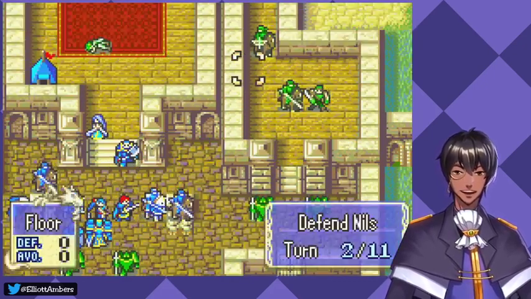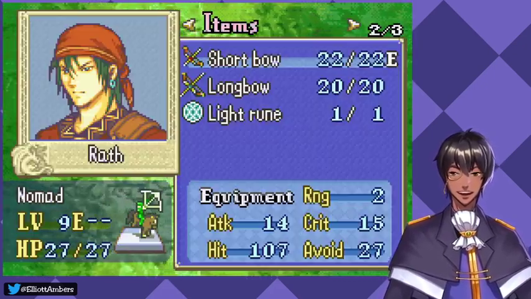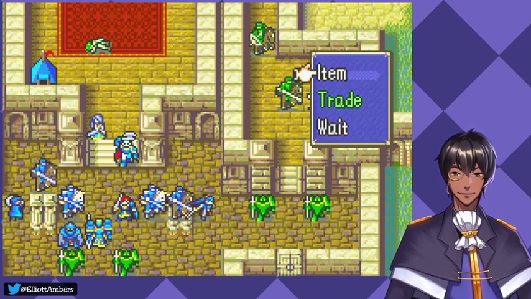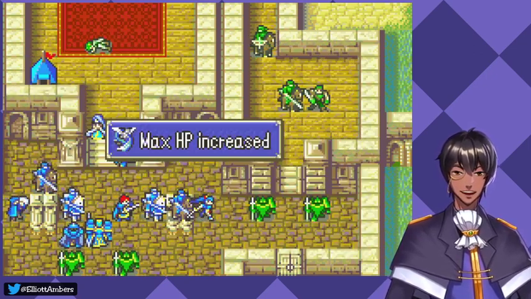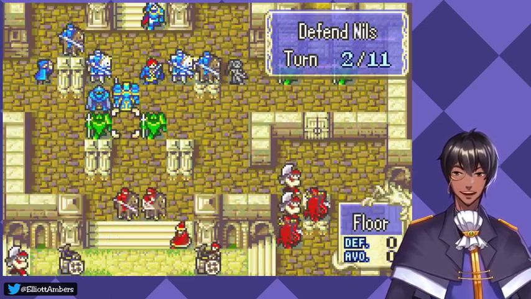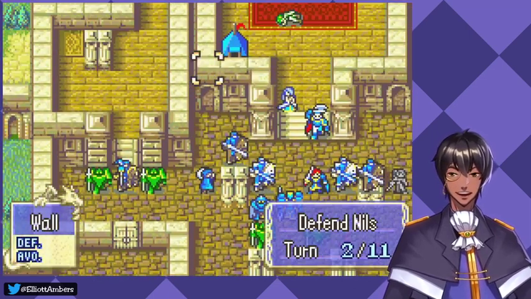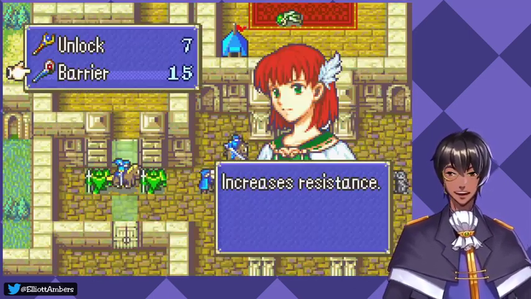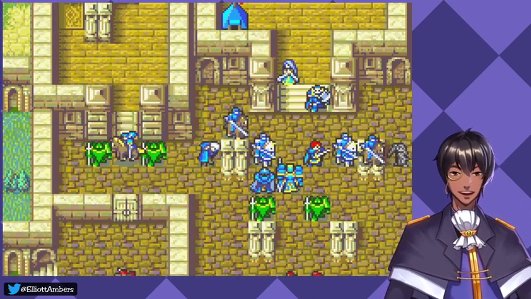Alright, and here we have Wrath, who's a nomad level 9. He's on a horse. He got some pretty good items, but, you know, we're not really going to be using archers. Bow units aren't that great in Fire Emblem, at least in this one, so we'll just take his items and let him be on his way.